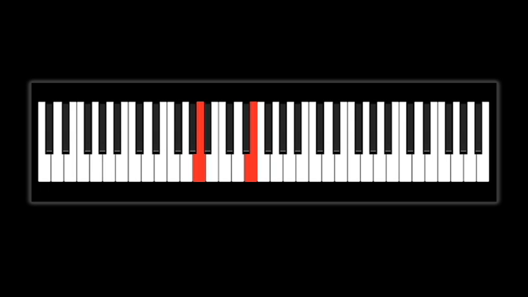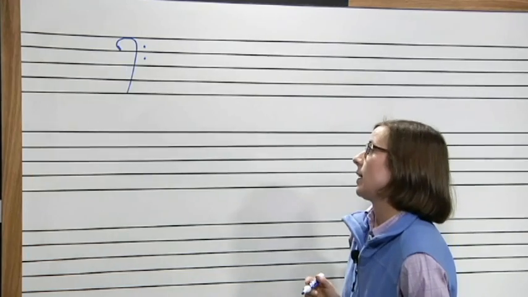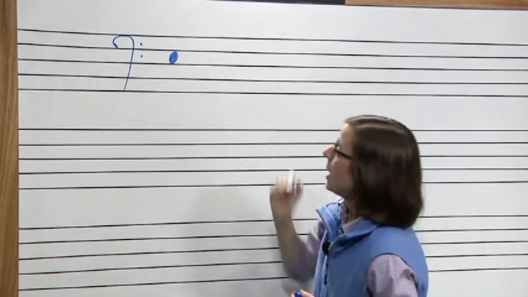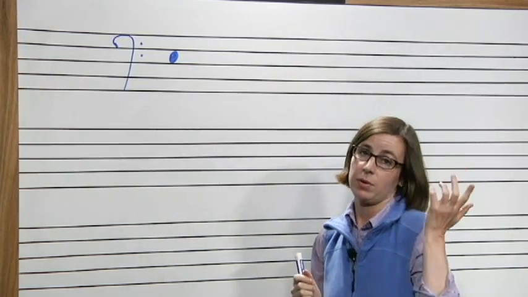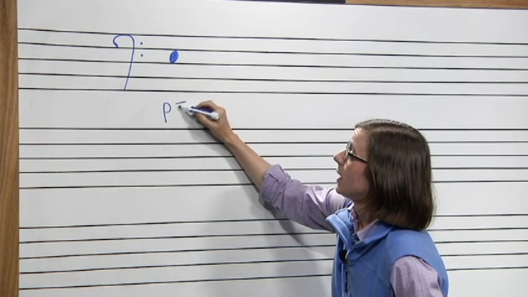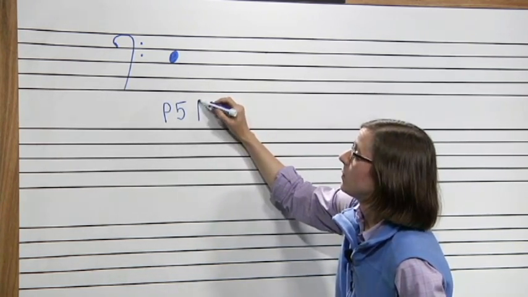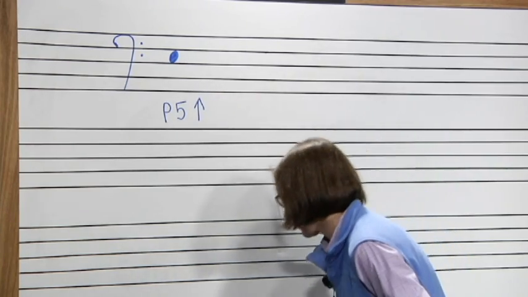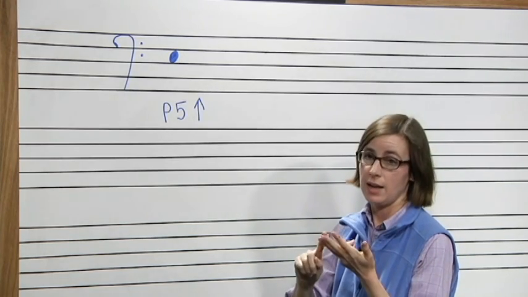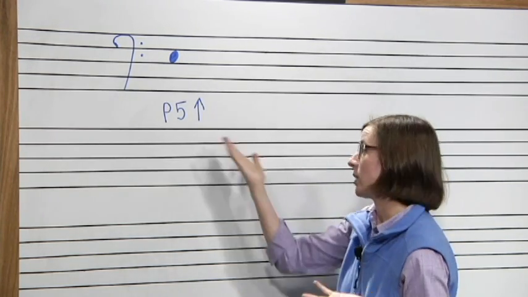And of course, the keyboard works great to think about intervals because you can actually see how far apart the piano keys are. So let's say that we wanted to write, here's an E, and we want to do a perfect fifth up from E. So this is actually really easy because all you have to do is count through the alphabet. So here's perfect fifth up, and we're just going to count like this. We're going to start with E. So there's E, F, G, A, B. That's 5. We want to write a 5.